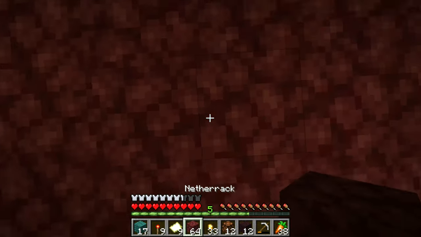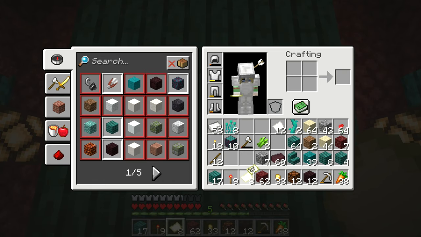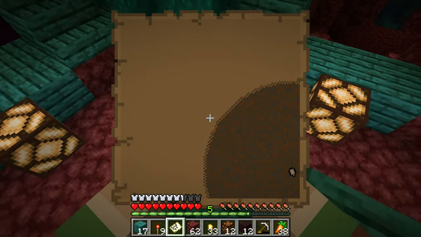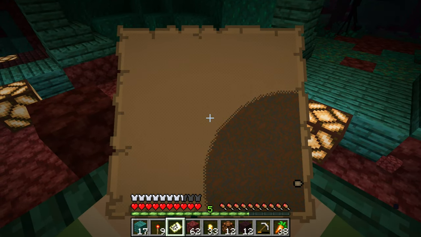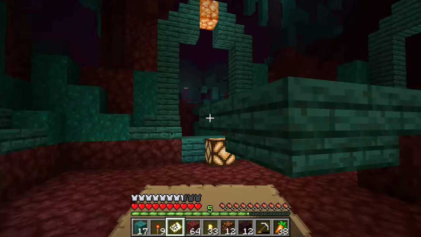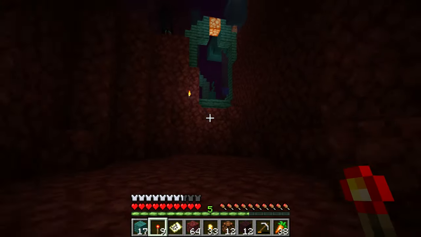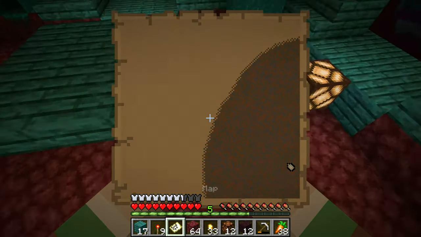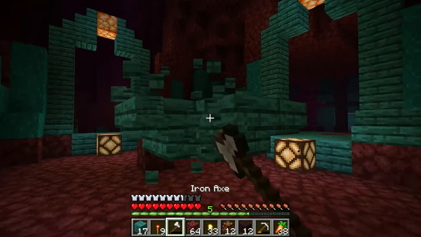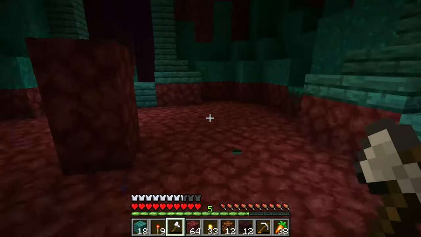So it's obvious that the first map should be right here in the center. Okay, let's see. Oh. Wait, we cannot make maps of the Nether. Why can we not make a map of the Nether? Oh, I didn't even know that you couldn't do that. That's so annoying. I would have loved to have a map. Well then. There goes our table.